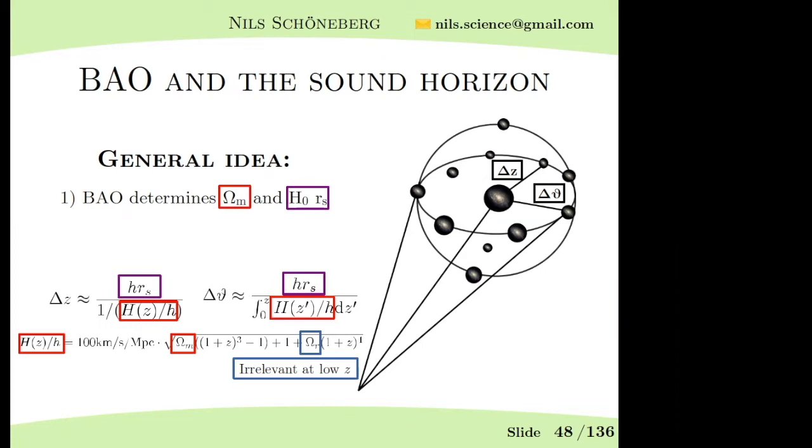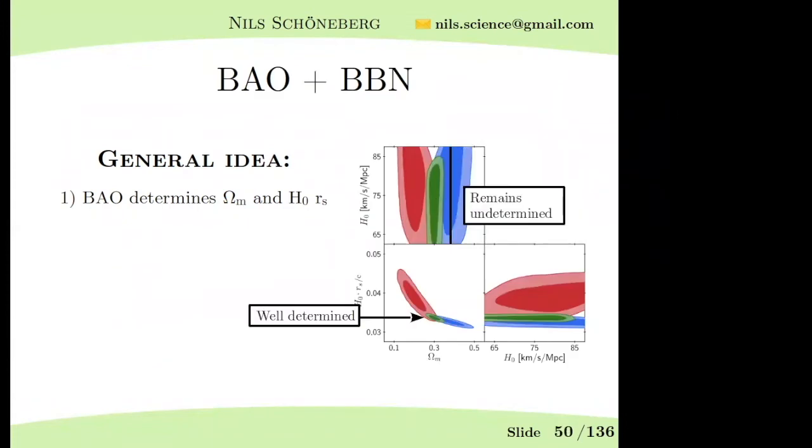So this means that you more and more determine this omega m, and also you break the degeneracy between the term on top and the term on bottom. If you just have one measurement, it's hard to disentangle these because it's like a fraction of two things. But if you have 10 measurements of these, the denominator changes, the numerator stays the same, so you can disentangle them. That's why the more measurements at different redshifts you take, the better determined your contour becomes, and the green combined contour of Lyman alpha and galaxies gets very, very small.